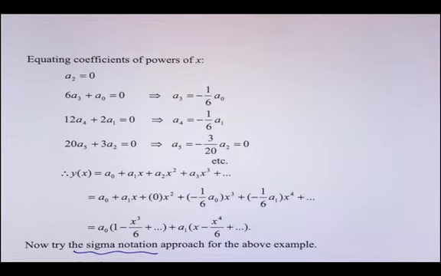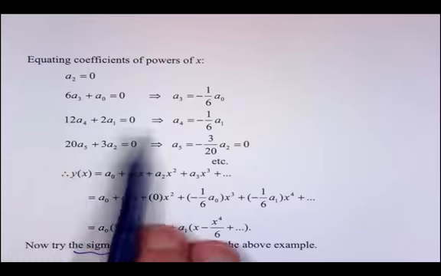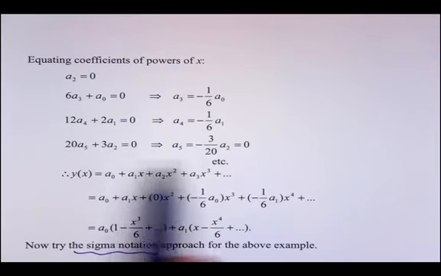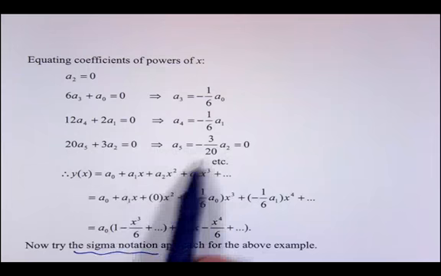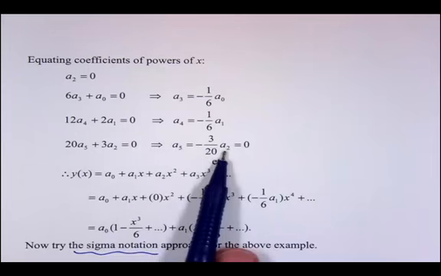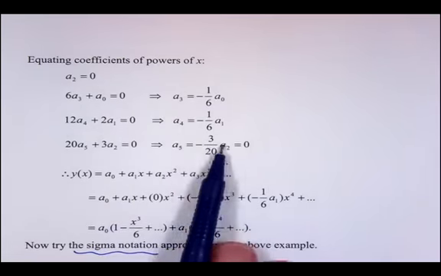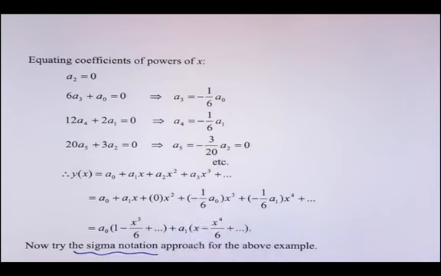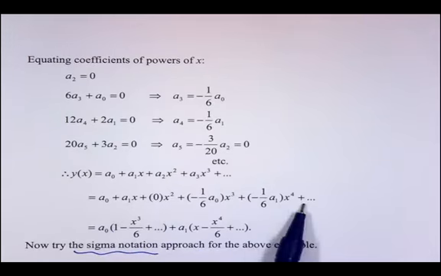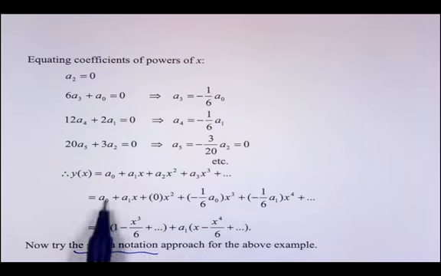We're looking at each of the coefficients, making them equal to 0, solving later in terms of earlier. And then if I get back to something that I know about already, I can see that I have an A2 and I know that A2 is 0, then I can use that as well. Then it's a matter of substituting it in and collecting common factors so that you can see it's in that form of a constant times one function of x plus a constant times another function of x.